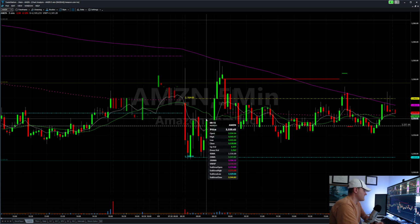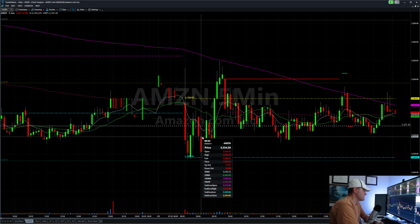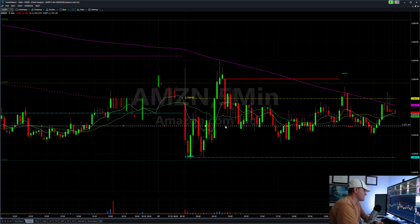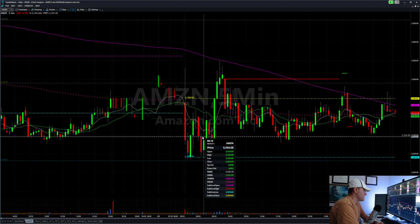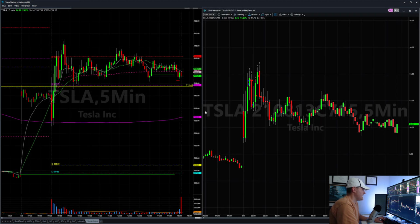Well, this 5-minute candle closes over the high of the prior candle, so that gave us a nice 5-minute PCH setup right there. Okay, so this candle dips, and let me just adjust this line. There you go. Right, so there's your PCH setup. This candle dips and comes right into the PCH, and that was my entry. Now, I actually used a limit order to get into this trade, and I probably would have been better off if I had just manually executed.